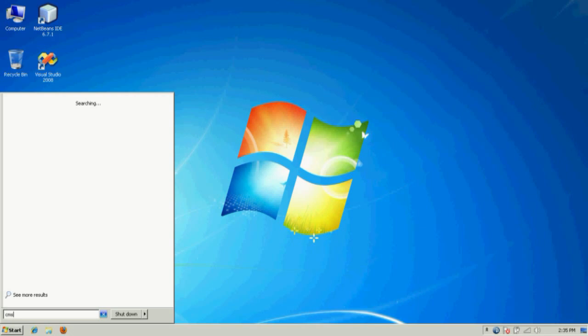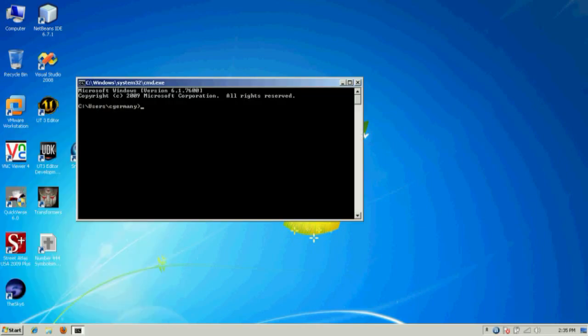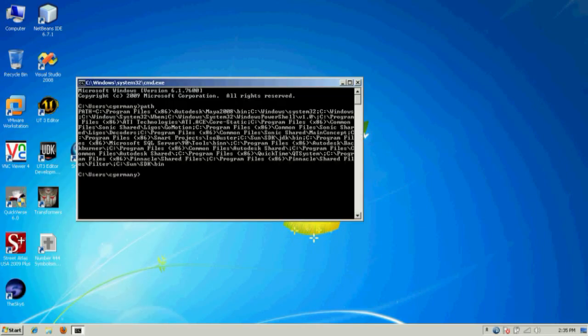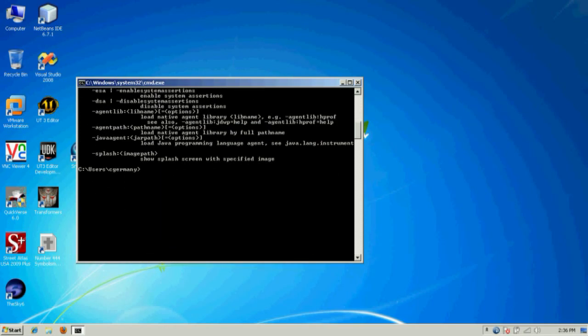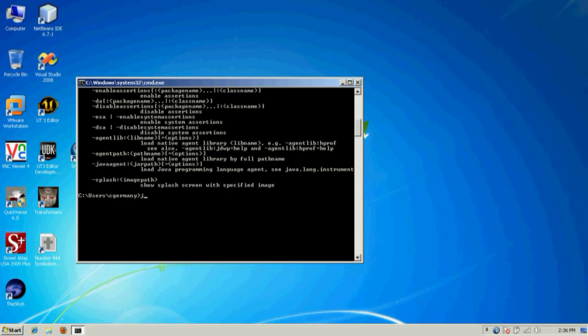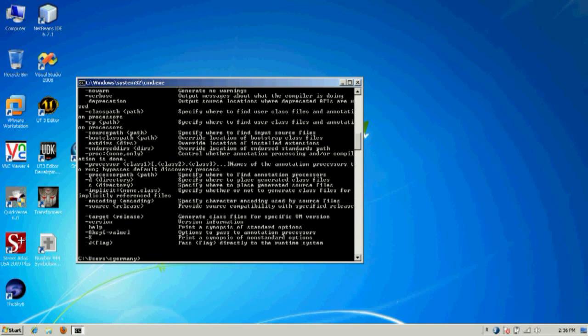So I'm simply going to go here, click on Start, and Run. Or if you don't have a Run shortcut in Windows 7 or Vista, you can simply go here and type command. From here, I want to check and make sure it's in my system path. And you can type path, and I see that the JDK is here in my system path. But also, I can test it. To run a Java application, I would use this command, java. And if it's in my path, then I will get this output, okay, from the virtual machine.